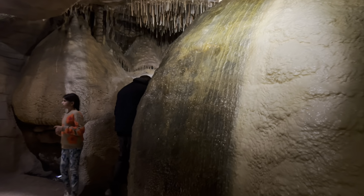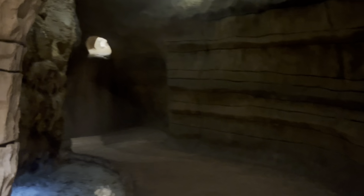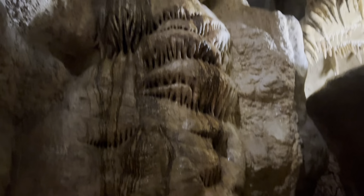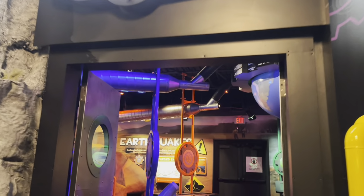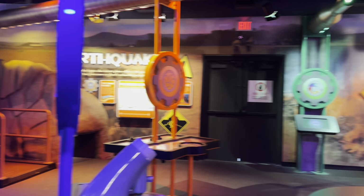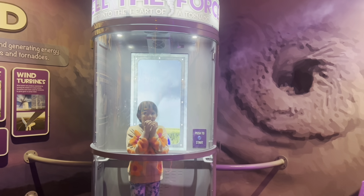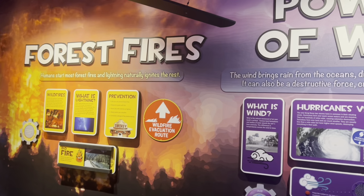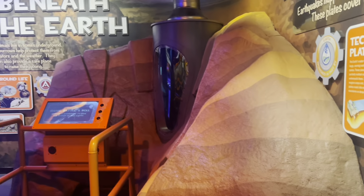Then as you continue on, this museum will take you to go spelunking in a replica Alabama cave. Did you know that Alabama has over 4,000 natural caves, but only 5 are open to the public? If you can't make it out to a real cave, then this is the next best thing. Force Factory is an incredible place for children to have fun in this STEAM area, featuring 21 hands-on activities from the state of Alabama approved curriculum that helps children not only develop but strengthen their imagination and problem-solving skills. This area incorporates earthquake and tornado simulators, underwater exploration activities, and a helicopter simulator that allows visitors to put out wildfires while learning and having fun.